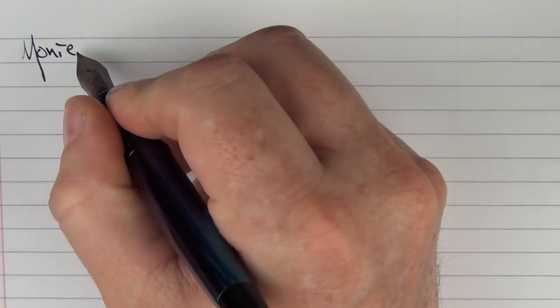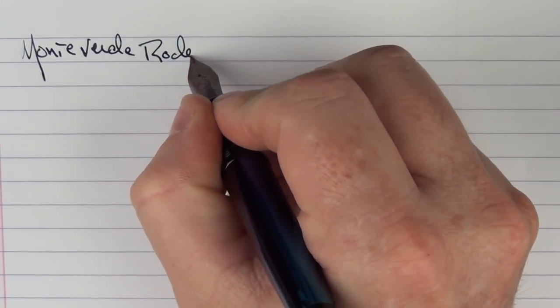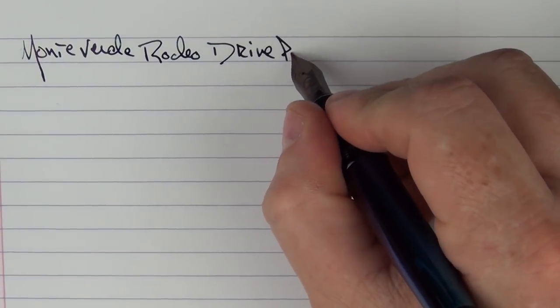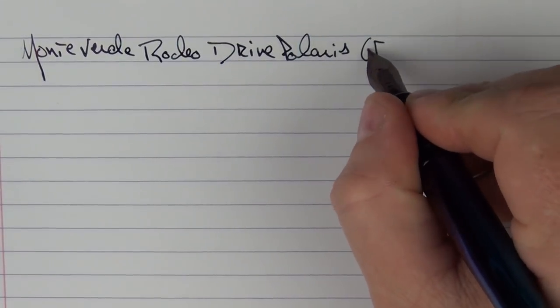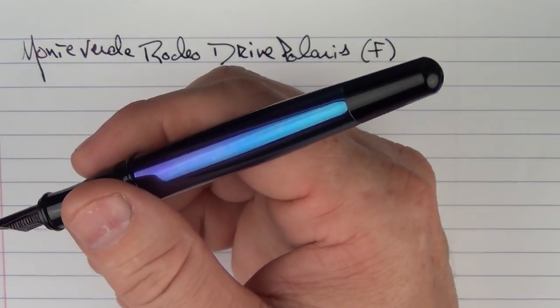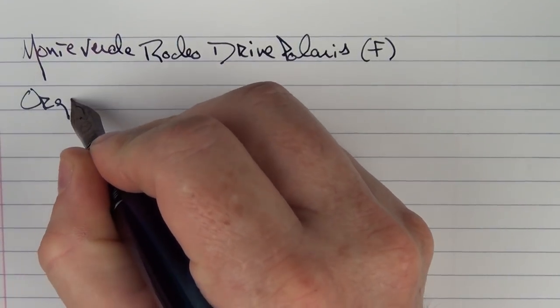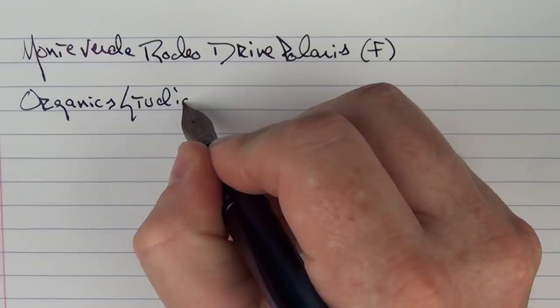So here we go with the writing sample for the Monteverde Rodeo Drive. We'll say it's the Polaris. This is actually a fine nib. It's a fine steel nib. And the ink that I'm using is one that I thought would match well with this pen, which is Organic Studio Walden Pond.